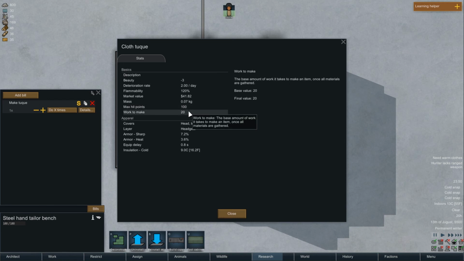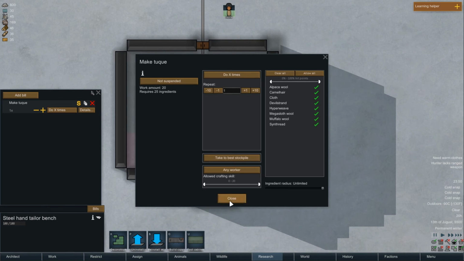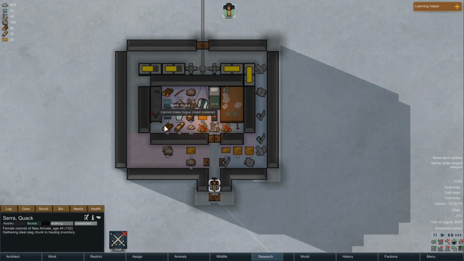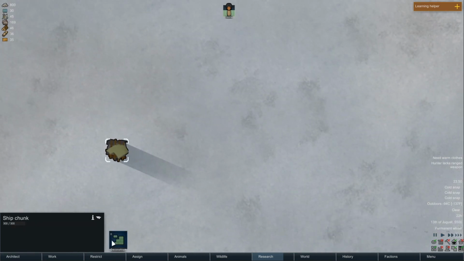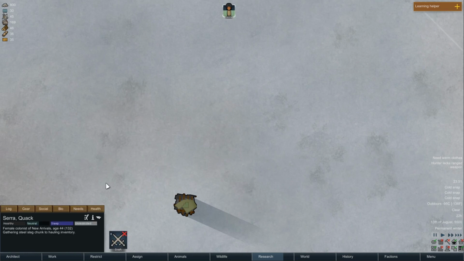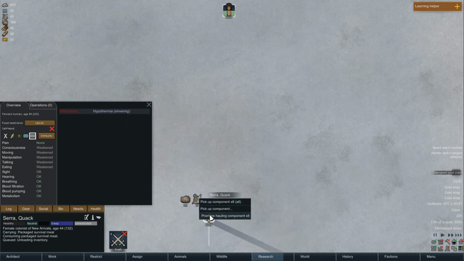Work to make. The base amount of work it takes to make an item. Okay. Max heat points. I do have it available. Cannot make Took, need material. Okay, where are you going now? Okay, to fetch that, that's fine. You can deconstruct this as well on your way back. No, you are not doing that.